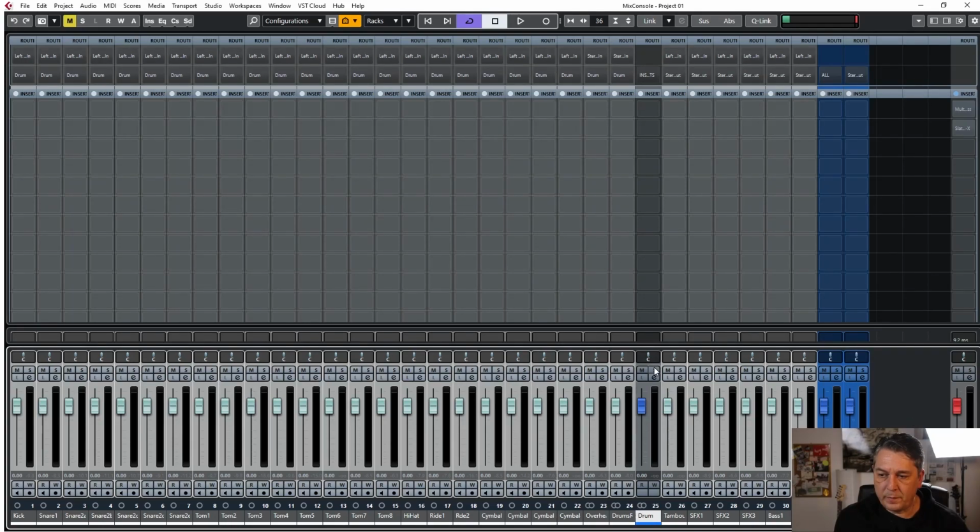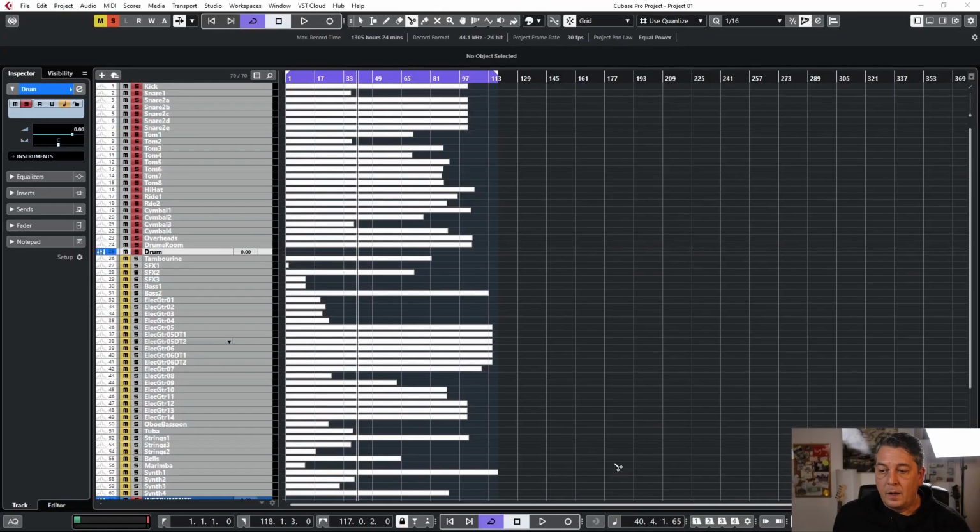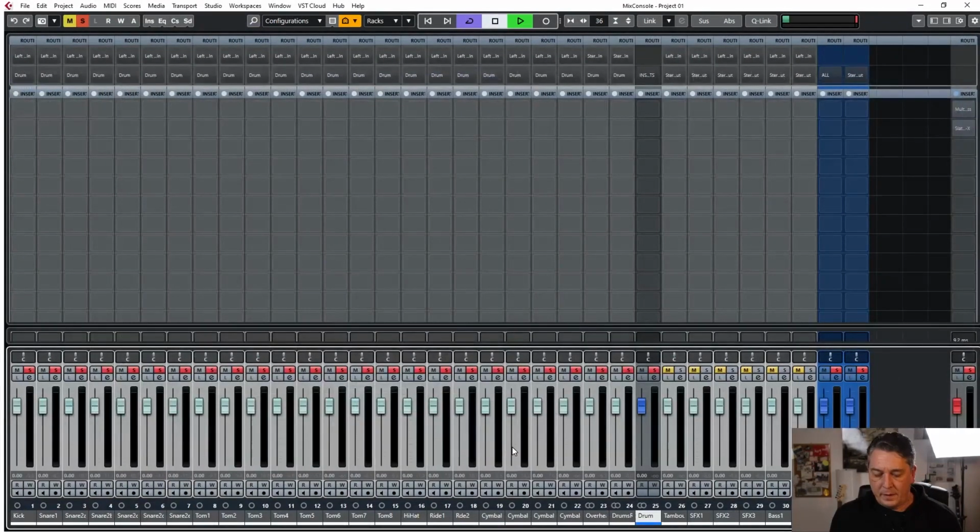So now we have a group just for the drums. You see, soloing this group, it solos the whole kit. For sure, also the output buses, yeah, the buses that come in the chain through the output. And now we have here just the drum. Overheads. I've told you, let's start with the overheads.